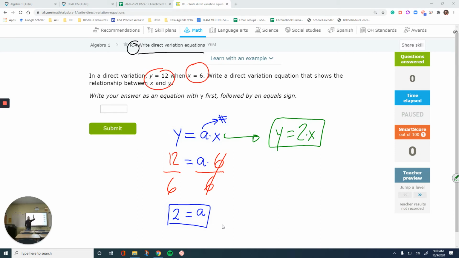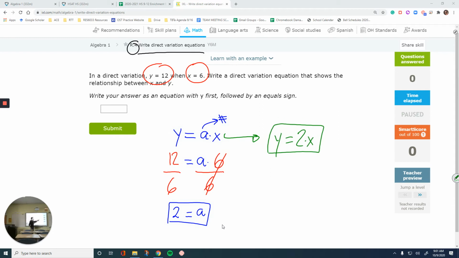It tells us that there is a direct variation between those two, and then we come up with the relationship between them by figuring out what a is, and then we get back to our direct variation form, the general form, and then plug in what we figured out, and that would become our final equation for the direct variation. So if someone says, find what happens if x equals 1253, we can plug it in here and figure out what the other variable will be. Okay, moving on to the next.